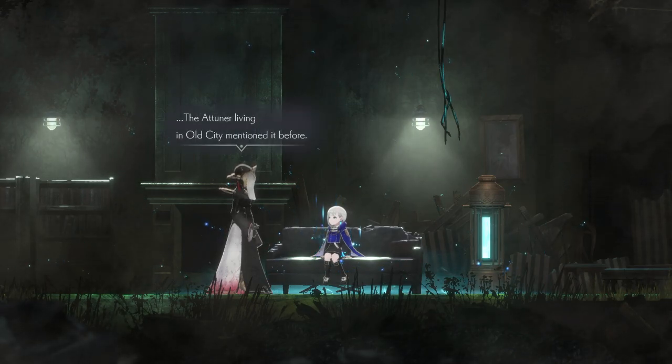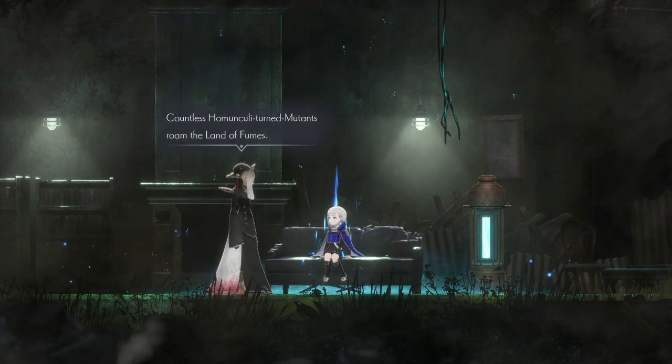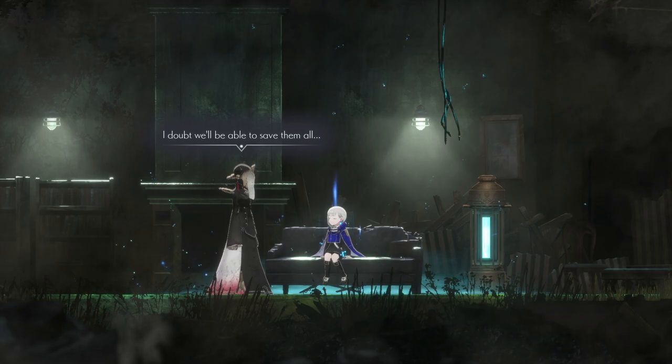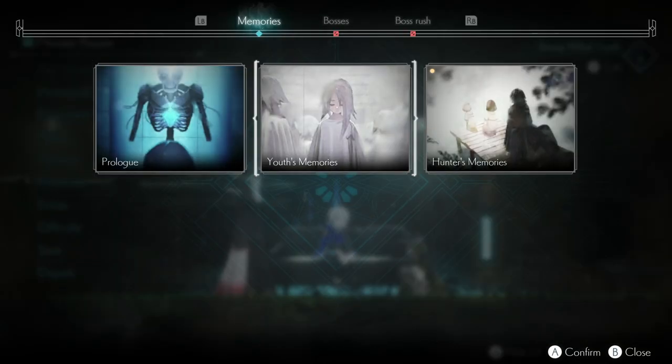Yatunar, living in Old City, mentioned it before. The blighted fumes from the lower stratum seeped into the souls, the cores of countless mutants. Even the Yatunars are unable to get near them. Countless homunculi turned mutants roam the land of fumes. I doubt we'll be able to save them all. Oh, but I want to save them all.